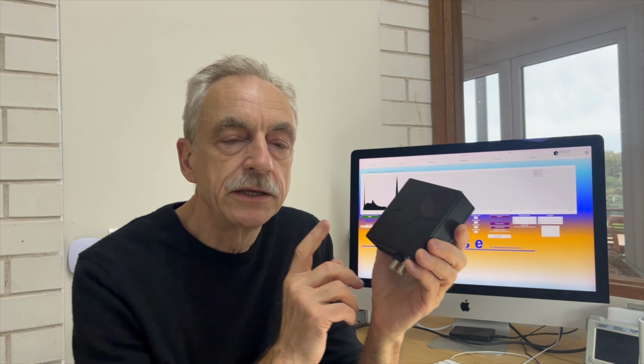I'm going to do a demonstration today using the GS Pro V5, which is a USB spectrometer, and I'm going to use a scintillation detector, which is a GS1515 CSI scintillation detector with a 1.5 inch crystal. Now, I'm going to use for this demonstration our software, which is free, open source. It's called Impulse, and you'll be amazed what you can do with this simple equipment and Impulse software.